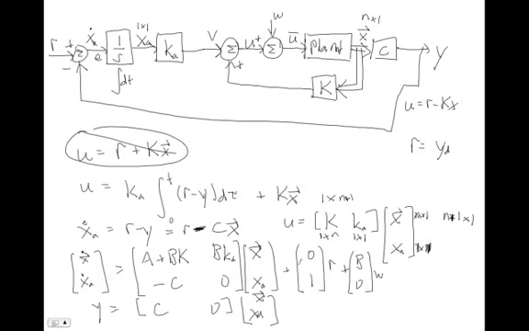And we have R and W coming through different effective B matrices into this new matrix. Okay, so the one thing we know from before is that if the pair AB is controllable, then we can use this K matrix to set those system eigenvalues to be whatever they want.